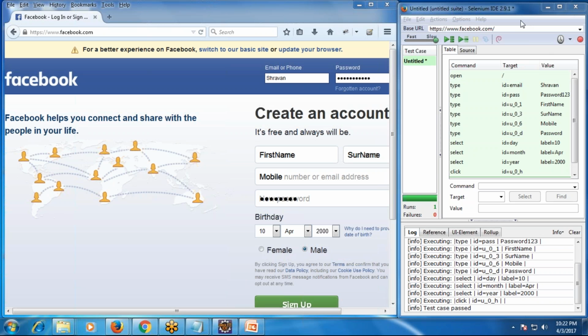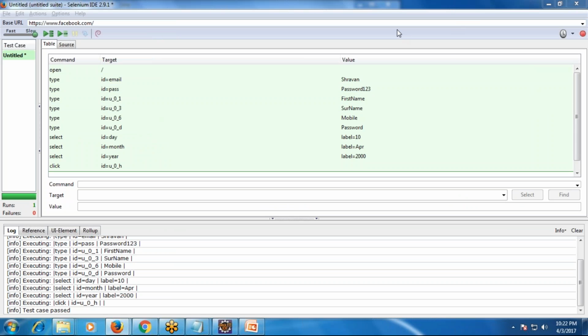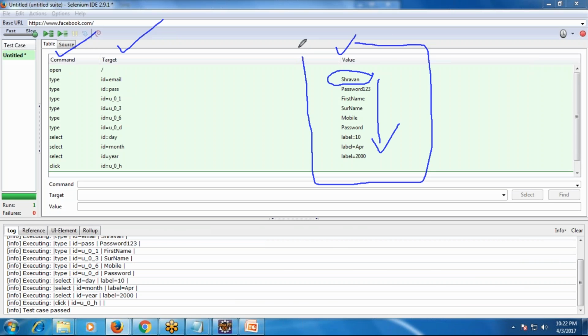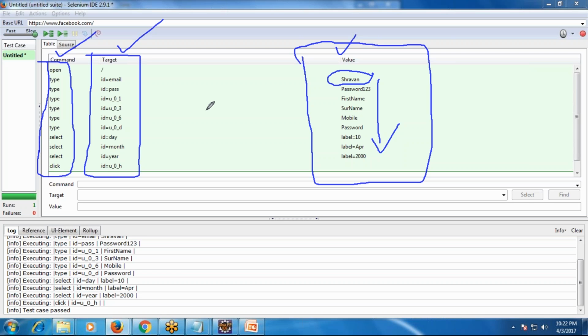Shravan, you said the tool is going to enter all these fields. So how should the tool know that the password should contain caps letters, different symbols and numbers also? So who will give that? That is what I told you, right? Command, target and value. Value is nothing but whatever input value that we are going to pass, it is going to have a list. Fine. Then coming to command and target. What is command? Whatever operation that you are going to perform comes into the command column. Coming to the target, target is nothing but where you have to go and click, where you have to go ahead and enter the value, because we have n number of text boxes over there.